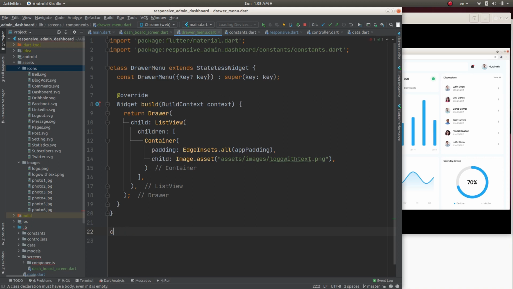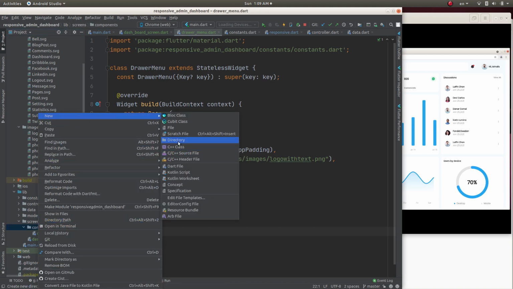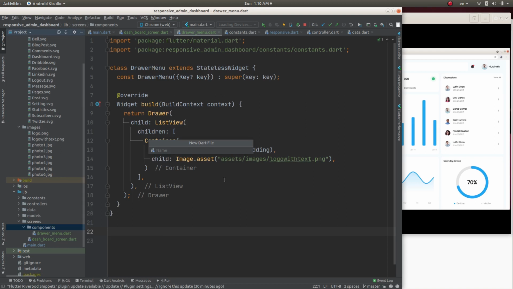Or let's create it in another file. Inside the components let's create a dart file called drawer list style.